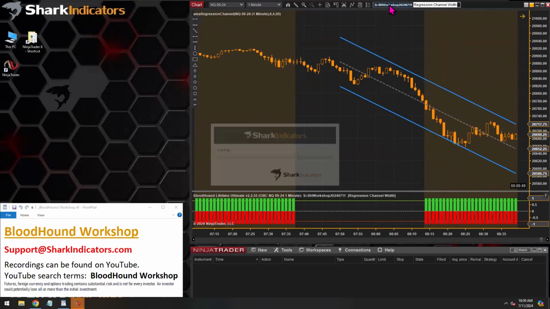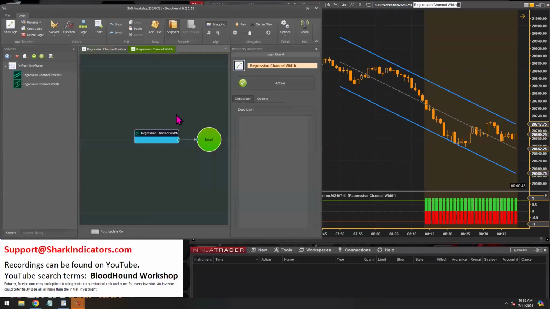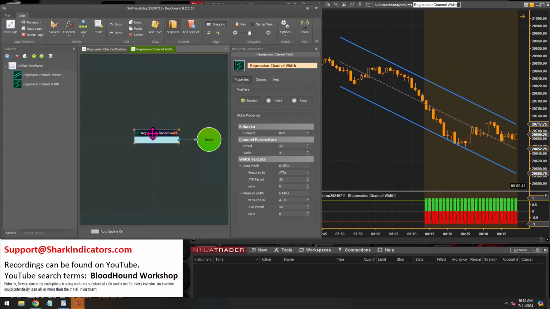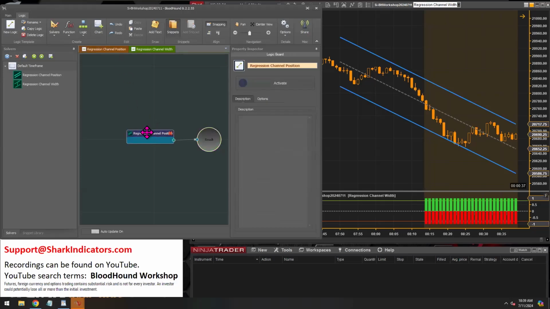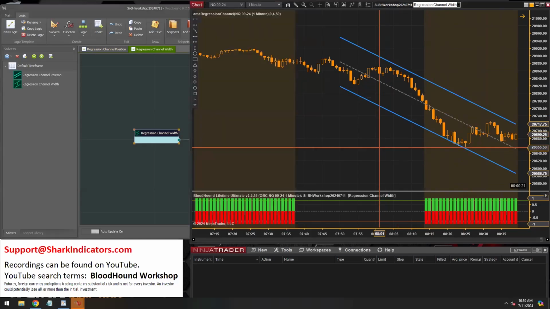So the practical, or I should say one practical use for this channel width, is possibly combined with the channel position. If you are a regression channel trader, you're probably going to want a minimum amount of volatility to trade within.